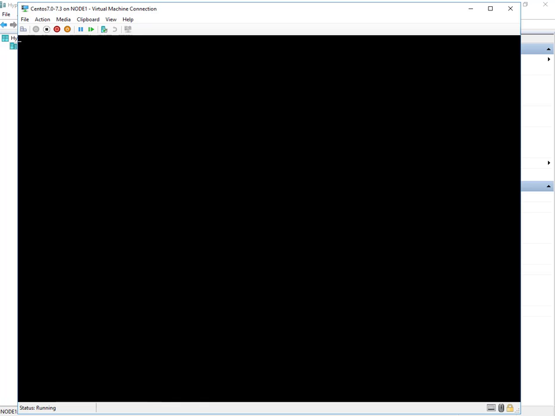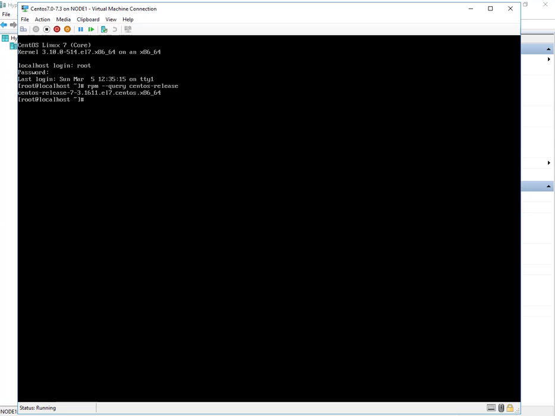Once this is rebooted and we're at the command line, we can log in and check the version. So I will log in with the root account and my password. Right, so now I would like to check the version like I did before. We can do this using this command. And you can see that now we have CentOS release 7.3.1611, which is a newer version than the 7.0 we had initially installed.